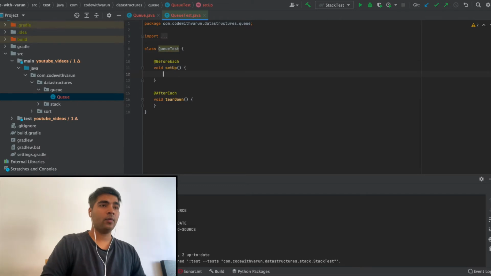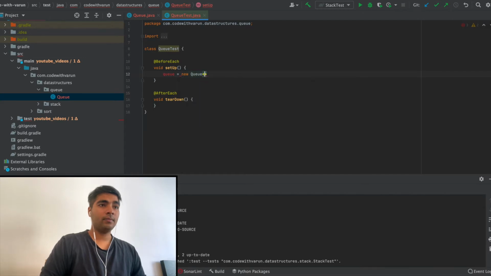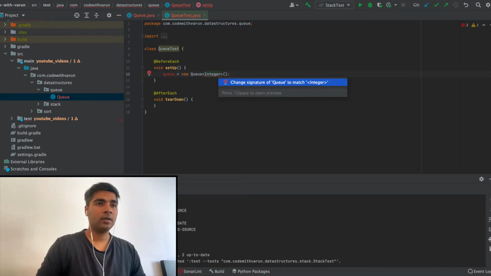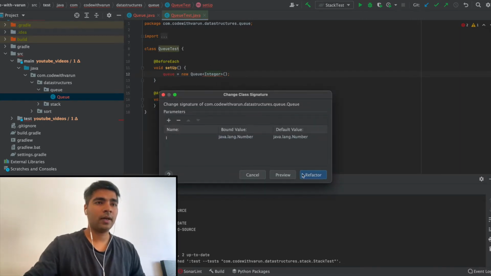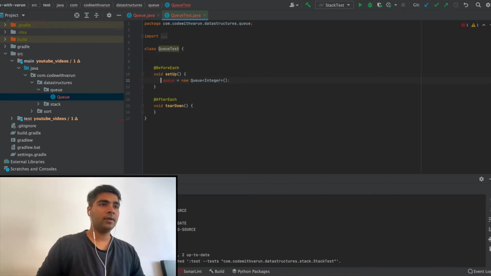In the setup, I want queue object, but queue of type integer. So we will change this one to match what we have here. And I'll create this field in the class.